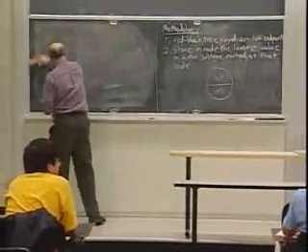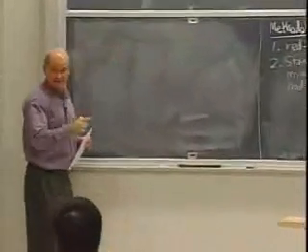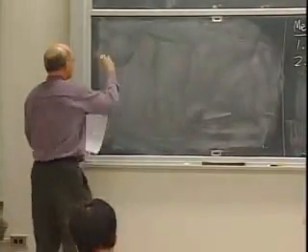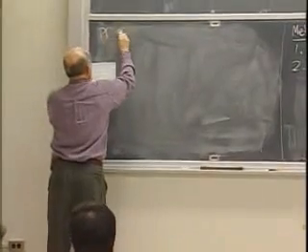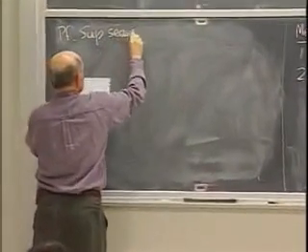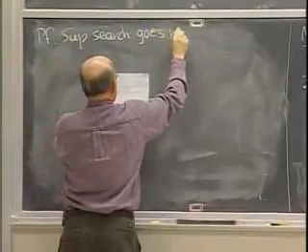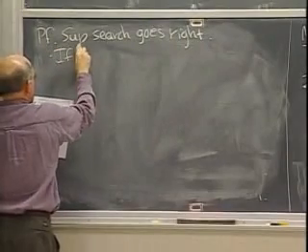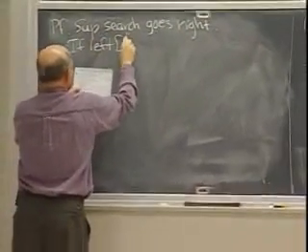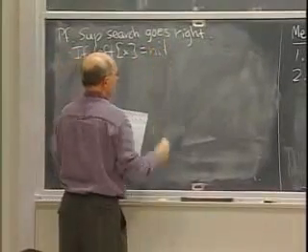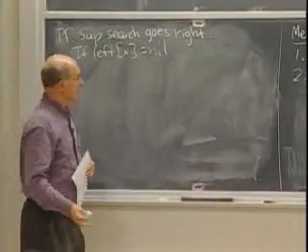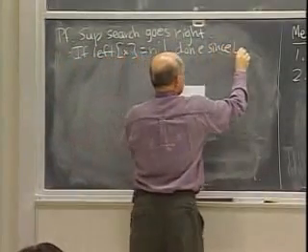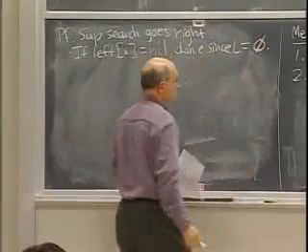Okay, so let's do this proof. Does everybody understand what the proof says? Because the understanding of the proof is tricky. It's logic. Logic is tricky. So suppose the search, we'll do the first one, search goes right. If left of x is nil, then we're done, since then we've proved what we want to prove.